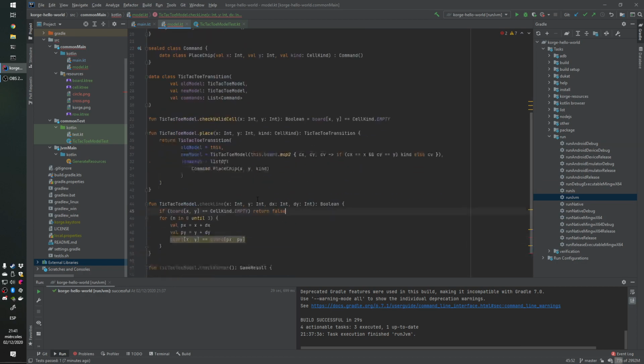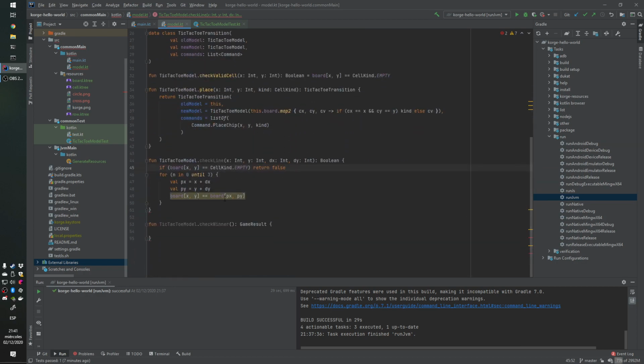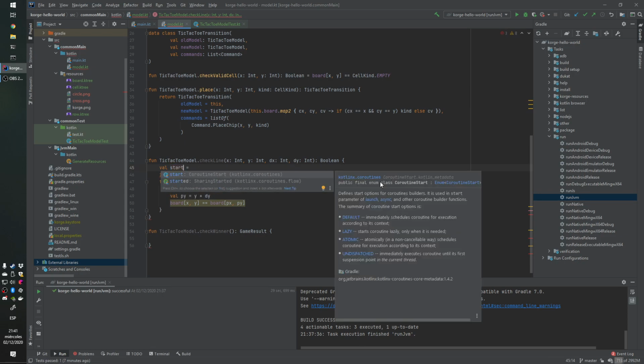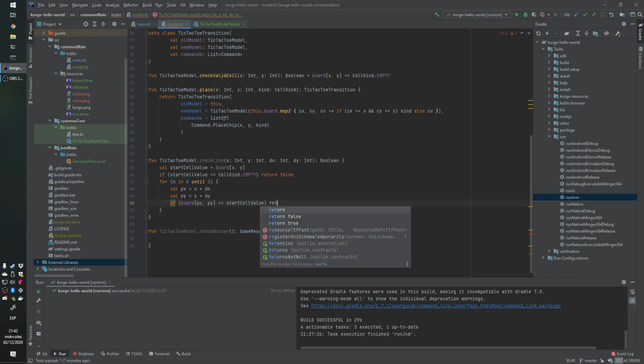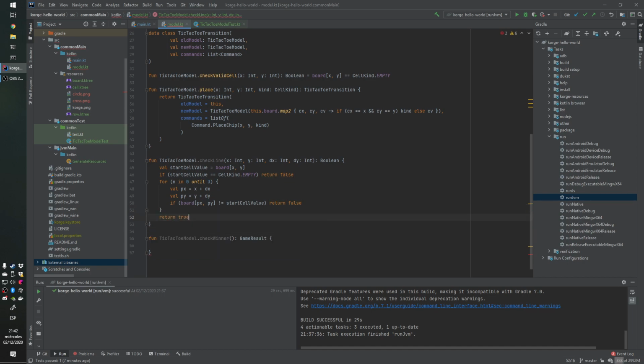We want to have the same value for the start point, the start cell value. We want each of these 3 values to be the same as the starting one. So if it is not the same, then we are going to return false, and if not, we are going to return true.